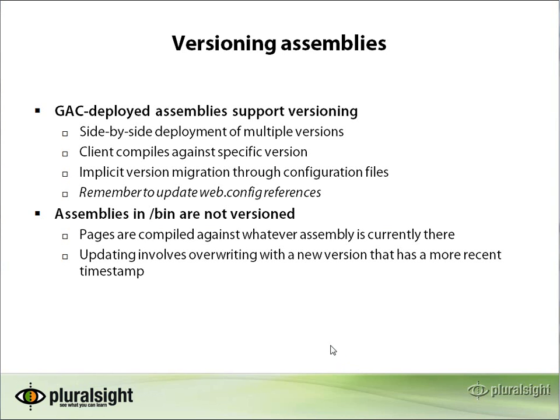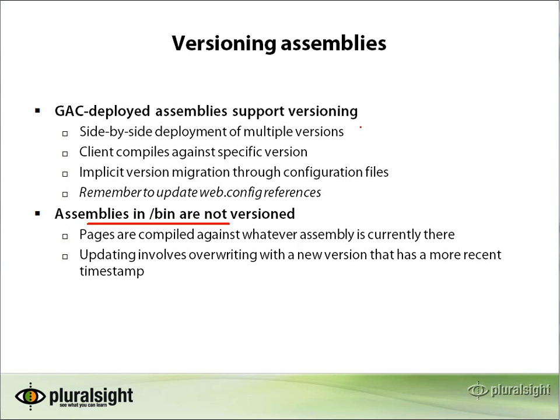One of the advantages of deploying to the global assembly cache is that there is support for versioning of assemblies and side-by-side deployment of those different versions. Now, this is not true when you're deploying assemblies into your local bin directory. That's a much more rudimentary deployment model where whatever is in the bin directory is the assembly that you're using, and there's no question that's what you're going to. So generally, you put things in there that are very application specific and that you tend to rebuild as part of your web site every time you build and deploy. So versioning applies to assemblies that are in the GAC.